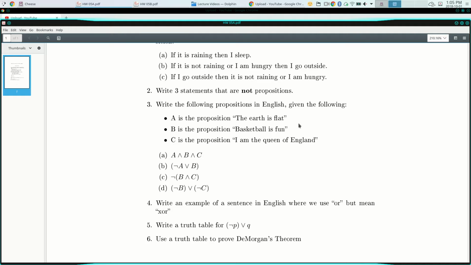Oh, yeah, this would be P not would be 0, Q would be 1. Okay, so Q is 1. Not P or Q, true.